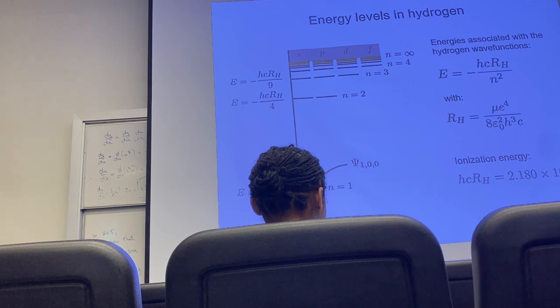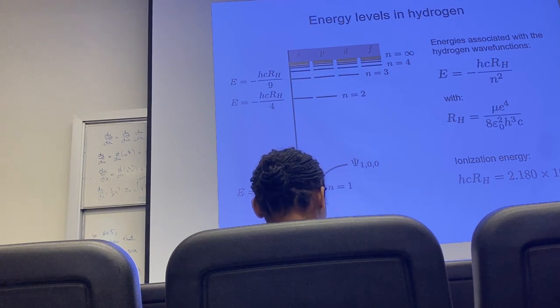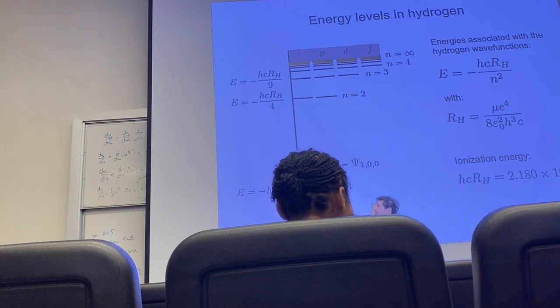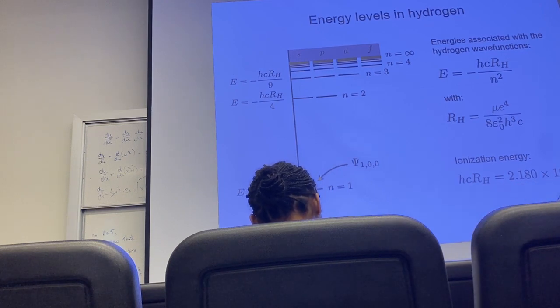Okay, so if you are asked to calculate things of that nature, you should be in this range. If you're way out of this range, then maybe you did something wrong in computation. Always keep track of what you expect the numerical value to be. Yes? So it's the ionization energy for an electron in the s orbital, yes. If the electron is described by this wave function, the ground state of the hydrogen atom, then you have to put this much energy in to get it out.